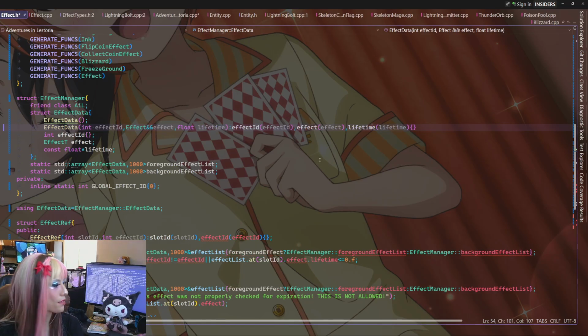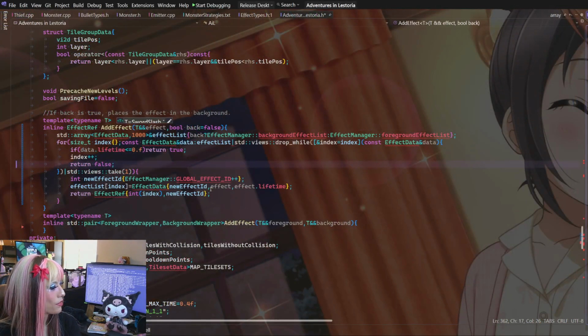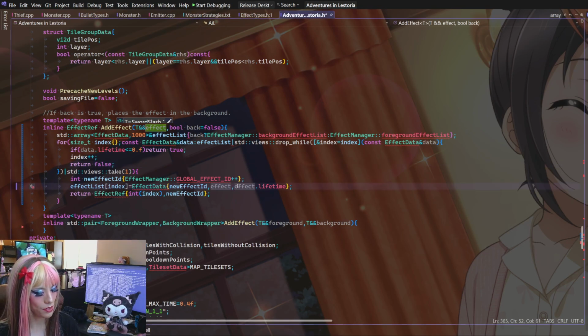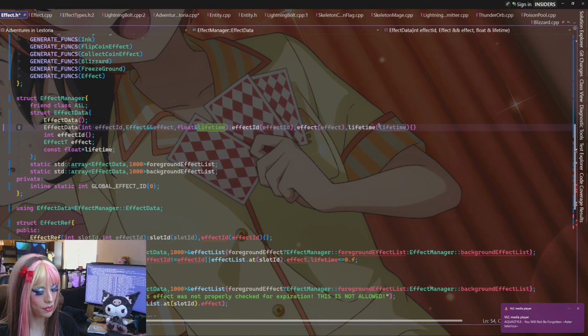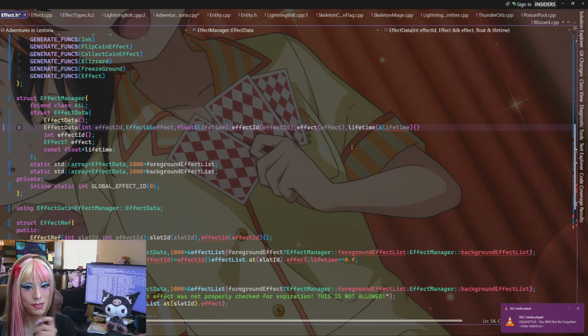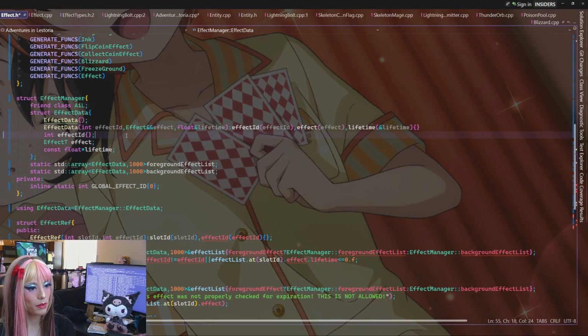Wait, no, hold on. So here, we'll pass in the address of lifetime, or we could pass it in, but it's going to come out as a reference here, which then we pass as an address here. Either way works, but I'll pass it as a reference so that we can get the pointer to it there. I think that's okay.